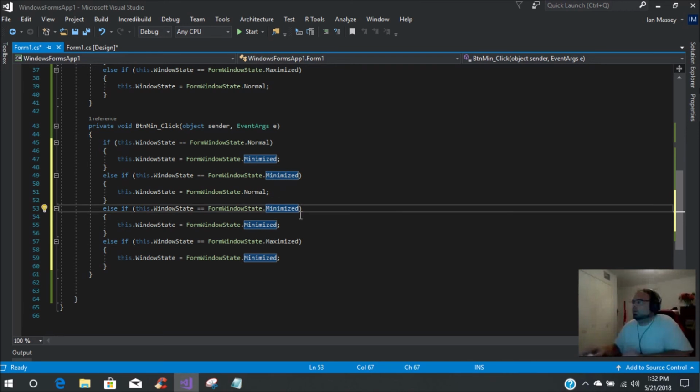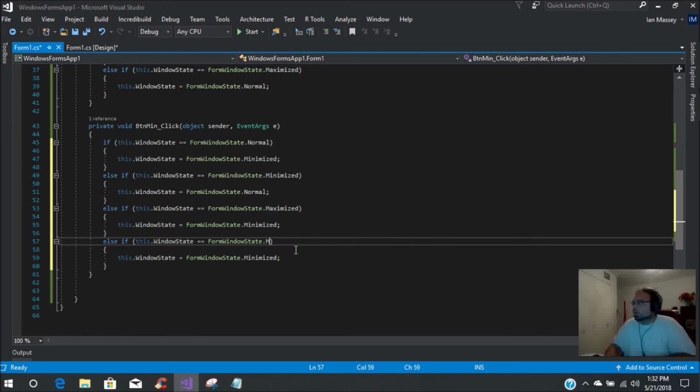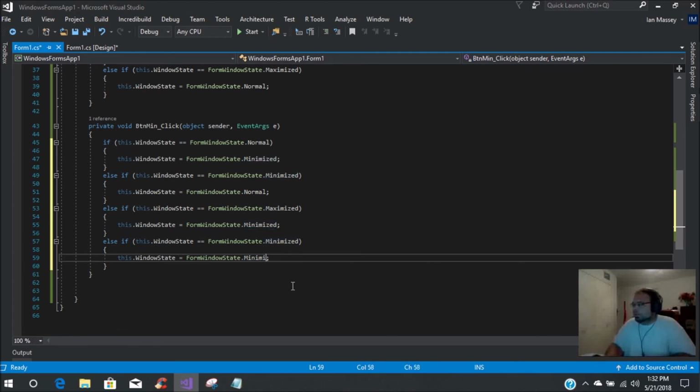All right, so maximized, minimized, and then you need to change these two around to .Minimized, and then this is .Maximized. Sorry about that. All my stuff got mixed up.